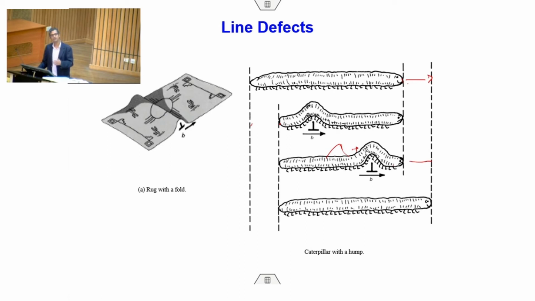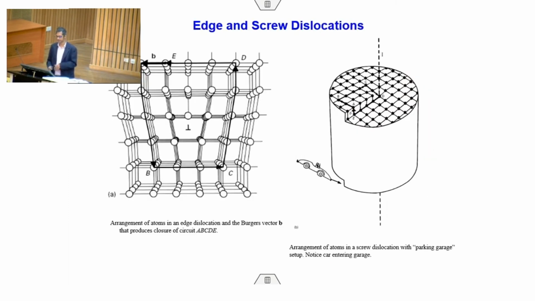So a dislocation also moves like that, exactly like a rook with a fold, correct? That's how a dislocation motion actually happens in a material. And by the way, I already told you about dislocation. The dislocation is the most important line defect, and we will be discussing more about it in this lecture and maybe the next couple of lectures also.